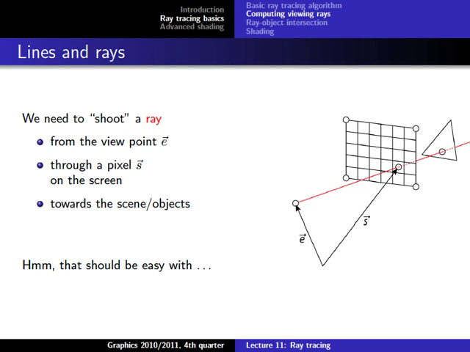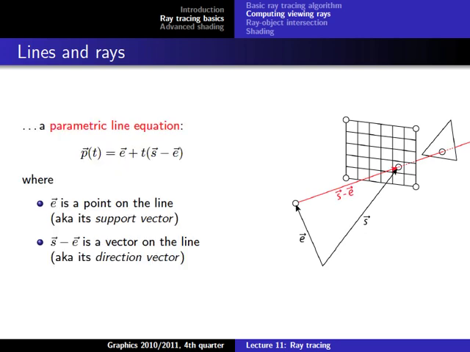And this certain position is of course our eye vector, and the direction is the vector from our eye towards the screen. So if we use a parametric line equation for this, we can very easily write this down and model this by saying our support vector is our eye. You remember, I hope, the parametric linear equation was defined by a support vector, which gives you a position on the line, and a direction vector, which is a vector on the line, which gives you the direction of the line. And for the direction vector, we can very easily take our vector s, because we know we have to point in that direction.